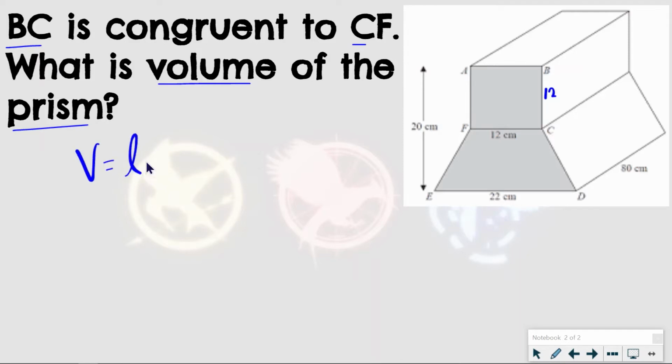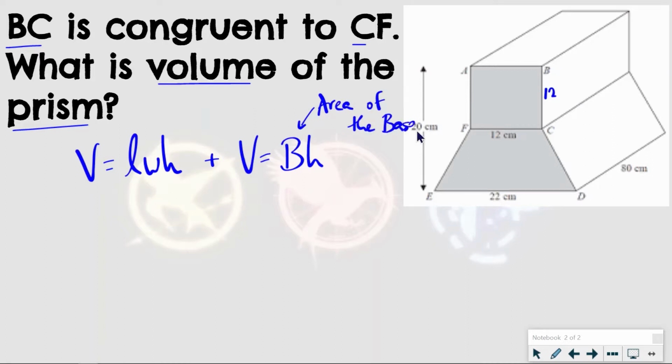We can look at that as a rectangular prism, so I'm thinking about the volume of that rectangular prism plus the volume of this trapezoidal prism, which uses the equation capital B times H. That is the area of the base, which actually makes these two equations identical. Length times width is also the area of the base. So this is just the general form of any prism. This is specifically for a rectangular prism. So I'm thinking about those two broken down. Actually, we could also do this as just one big prism. I'm going to show that in a second.